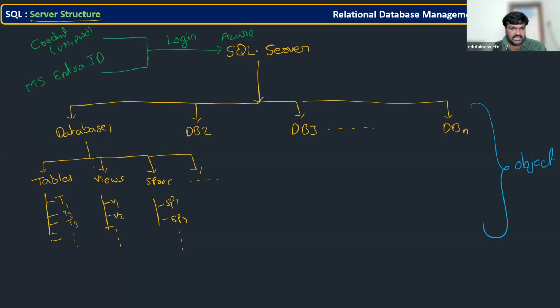Simple thing: under one SQL server you can have multiple databases. Under one database you can have multiple types of objects: tables, which will store the physical data; views, logical tables, where data will not exist but logically views will exist; stored procedures, for some logic you are going to use; functions, for some specific requirement, either creating the functions or using existing functions. Multiple objects will be there. Whatever is required, we will see in the upcoming discussion. This is the main thing.